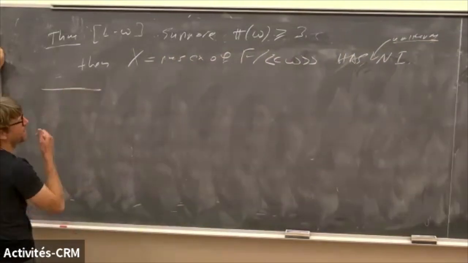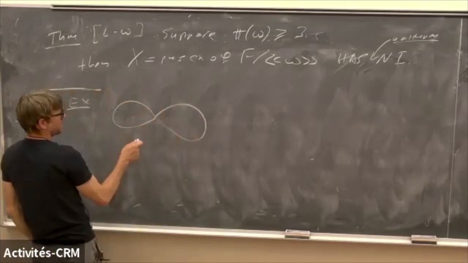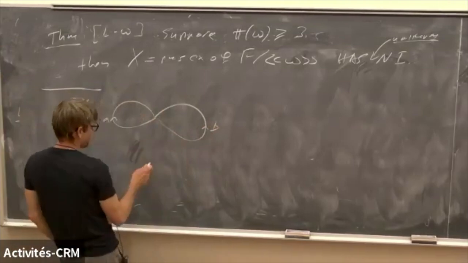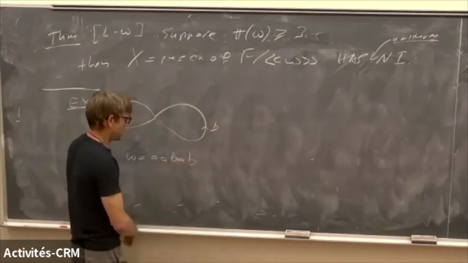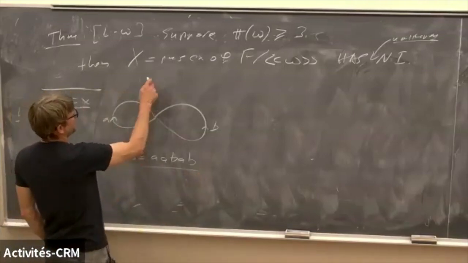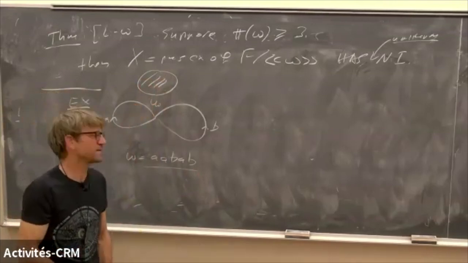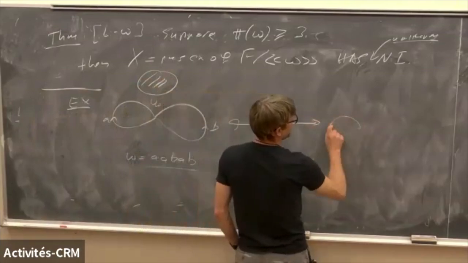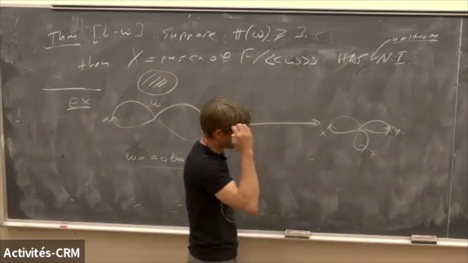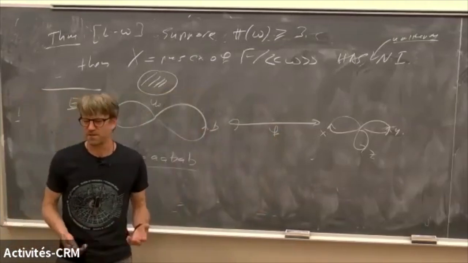Let me give an example first. Take the free group on A and B, and look at the word BAB from before. It's primitive in here. I can attach a two cell along that word to get a two complex. Now I'm going to take this graph and immerse it in the XYZ rows. I'm not going to do an explicit example, but you have to believe me that you can do it and it will work.